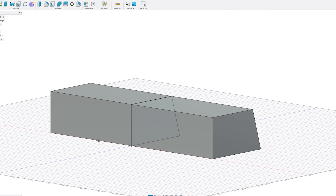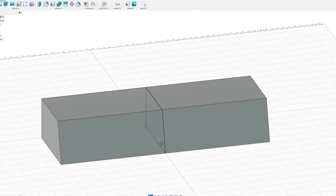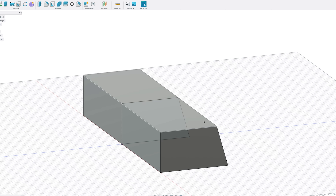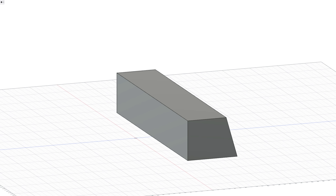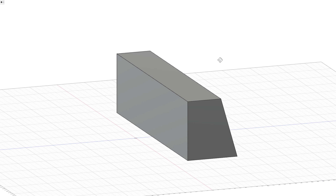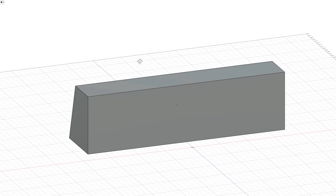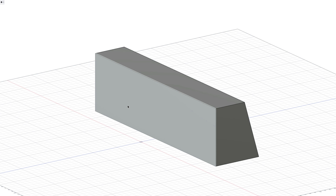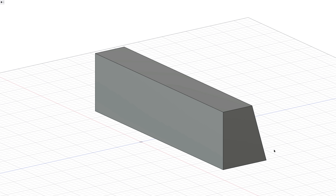I took a moment to draw up the cell as it sits in the car — at least a rudimentary version of it. The changes I've decided to make are to cut three inches off the front of the cell and bring the top up three and one-quarter inches. I can also add about two and a half inches to the overall width while keeping it between the chassis rails without making it too difficult to get into the car. As far as what this does for overall capacity, it will land at about 12.5 gallons, and I think that's good enough. I should be able to get at least 200 miles out of a tank, worst case scenario.